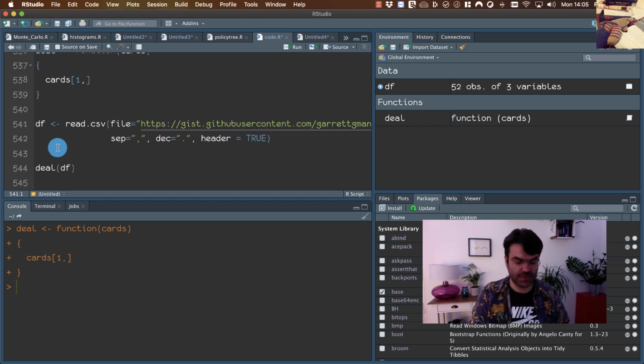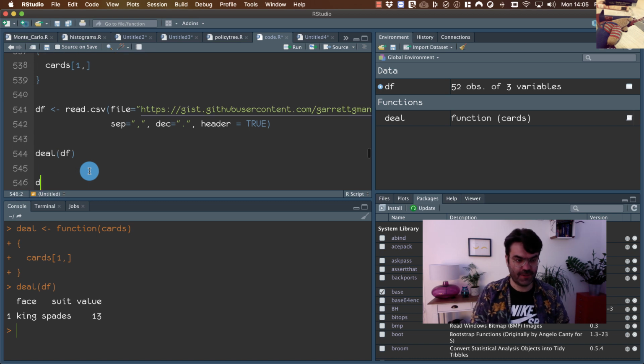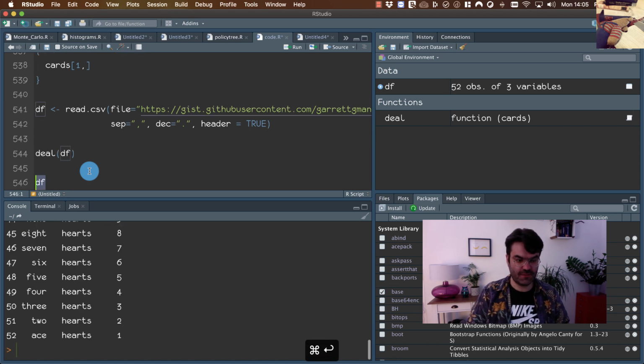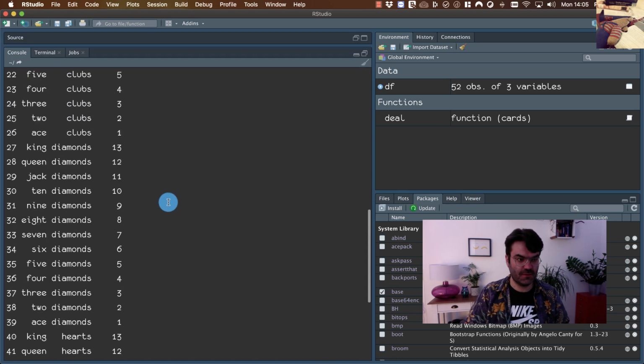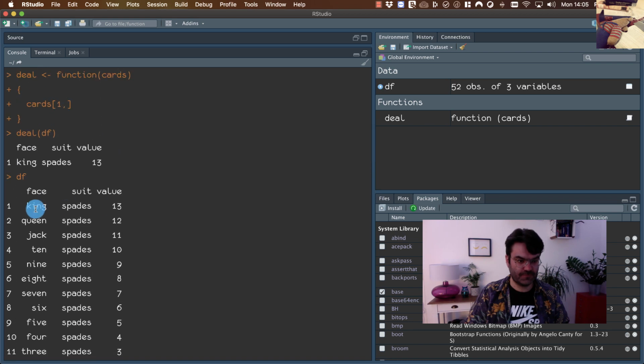So I'm putting this code once again here, and now we provide df as argument of deal, and it returns the very first row. And as we can see, indeed, king spades 13 is the first row.